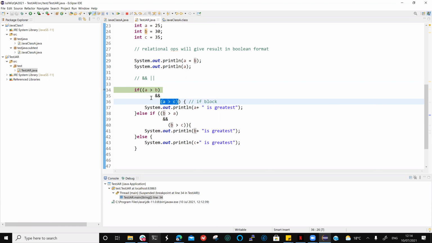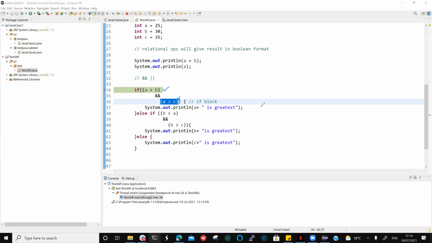This is the reason why I broke it down into three different lines. So ideally, this is what will happen. It will come to this particular line first and check whether A is greater than B or not. It is not. So if it is not, this part will not even be checked.